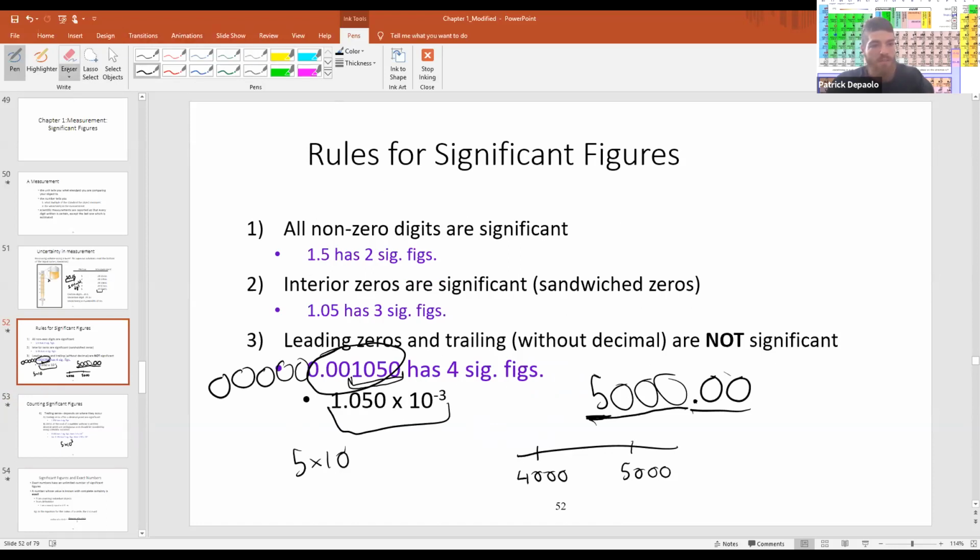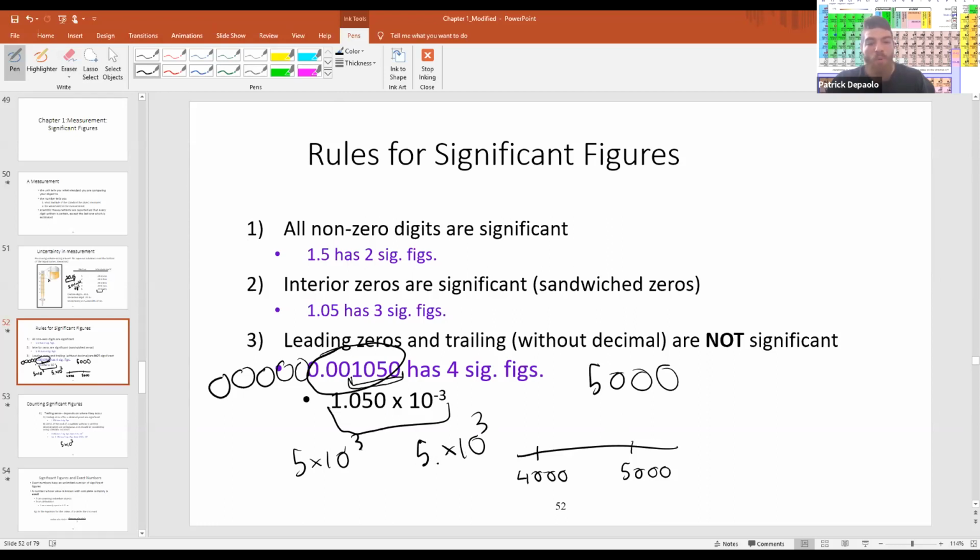So, all right, normal 5,000. 5 times 10 to the third. 5 point times 10 to the third, which is what you're asking. The sig figs wouldn't change because whatever's in the 10 to the third wouldn't be, well, it's not good to do that.